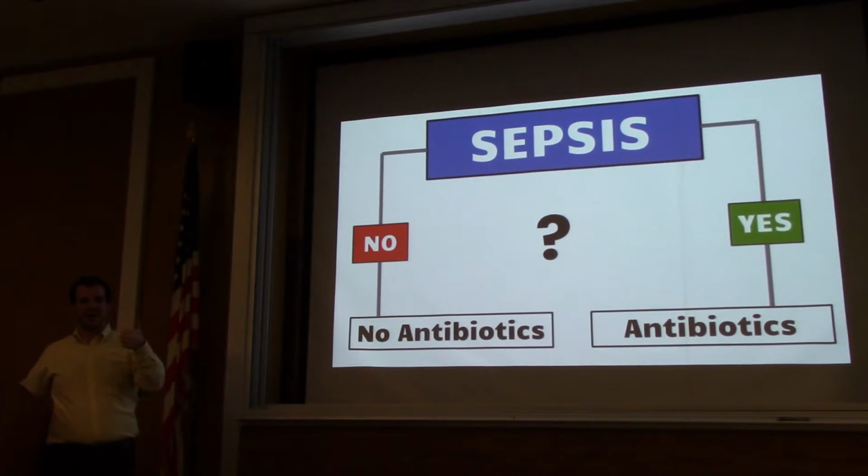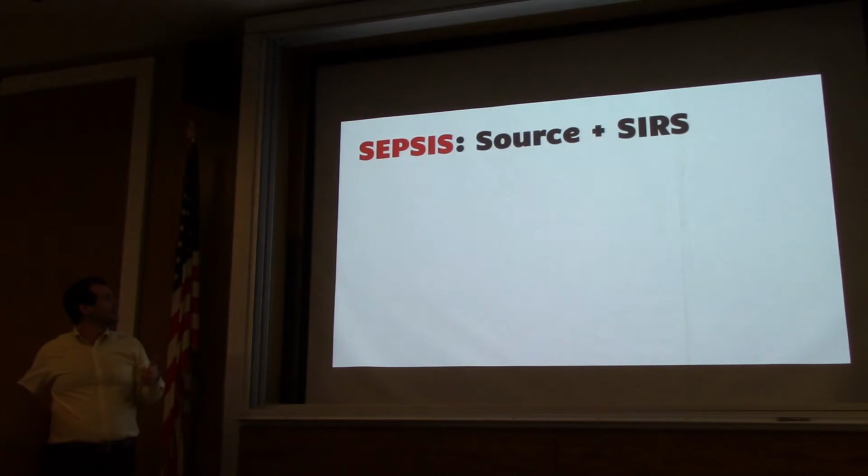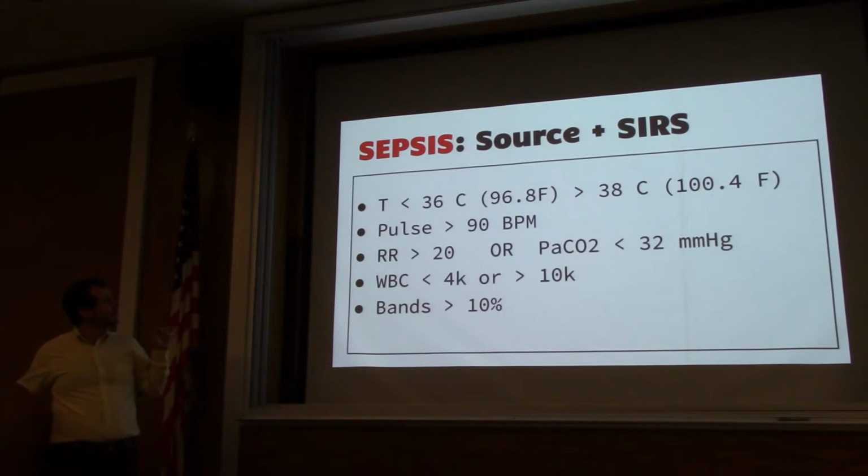Respiratory rate greater than, I think it's 22 or 20. And then there's another half to that one: or PaCO2 less than 32. All right, very good. And the temp is also less than 36 or greater than 38. These are our SIRS criteria. This is going to come up over and over again in the test, so make sure that you have this memorized stone cold.